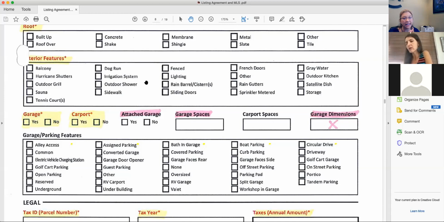Again, you are only indicating anything on this MLS that is staying. Okay. So if I have a portable grill that I already know I'm not taking, I'm going to put that it does have an outdoor grill. If it's a portable grill, if it's on wheels, no. You can tell them that they can keep that, but most people, if you don't want the grill, they don't want your grill either because it's old and rusting and nasty. Gotcha. So for the most part, we're talking about a grill that is built in.